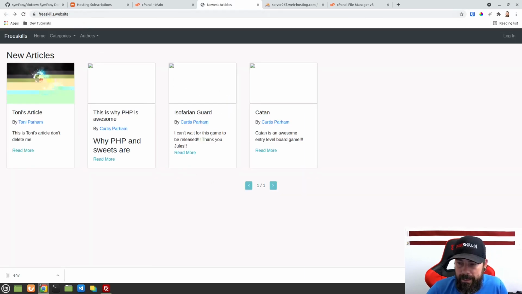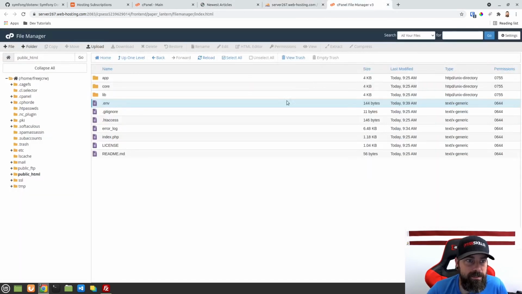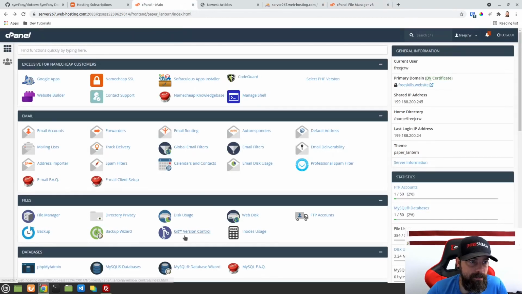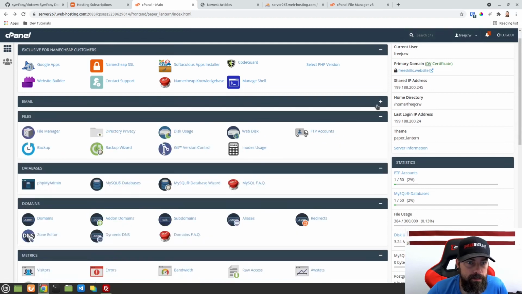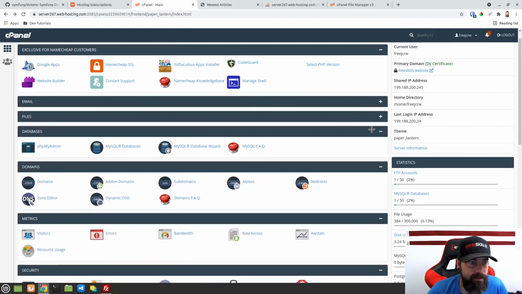And I'm betting because we don't have rewrite on or something like that. So let's go and see if we can figure that out. I'm going to go back to the cPanel main here. And let's see. See if we can find anything to do with the server configuration.